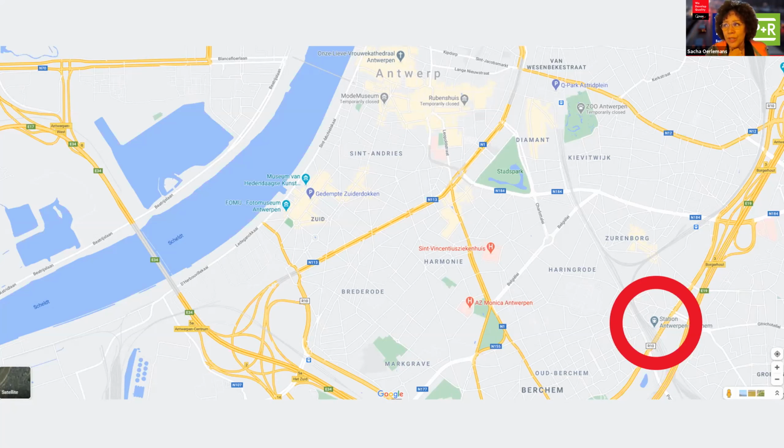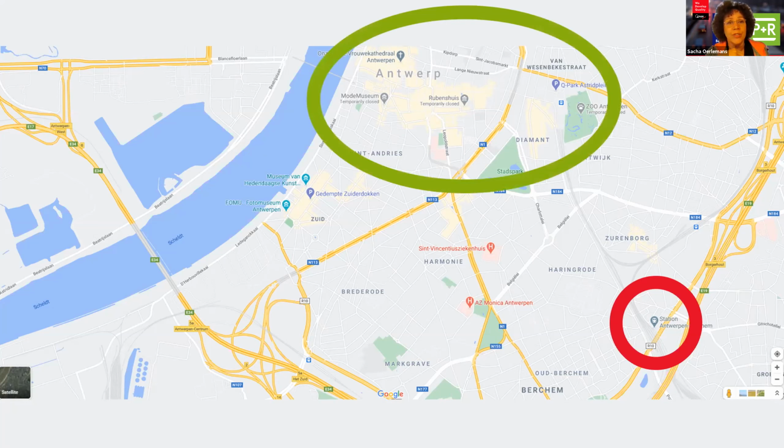But when you go on the weekend, people would actually like to go there, where you see the green circle. So people actually would like to go to the city center. They want to go shopping or leisure or maybe go to cultural events. So there is a perceived distance between parking your car at the highway exit and then going to the city center. Where would you like to be? So we thought, why not try to cooperate and combine the two?